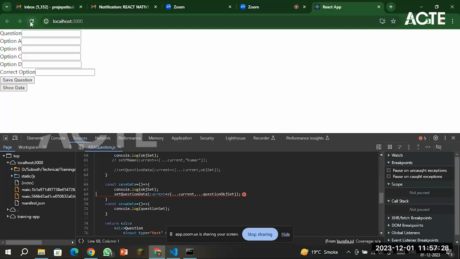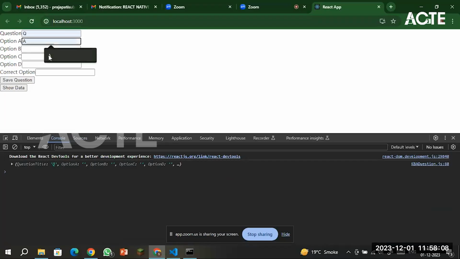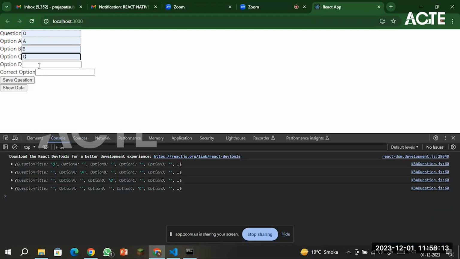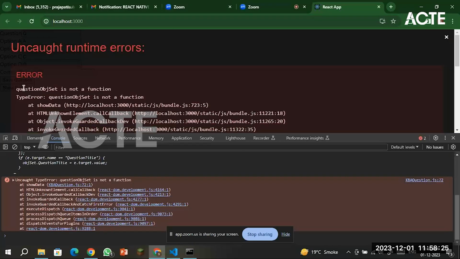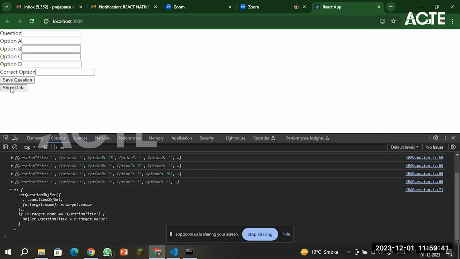Here you can see, and suppose I'm entering the value here, and after saving, if you want to remove all of the values here, then you can click show data, and all of the data is going to clear.